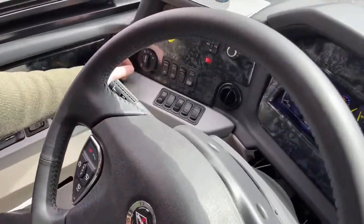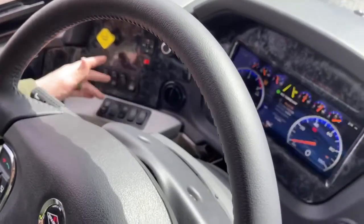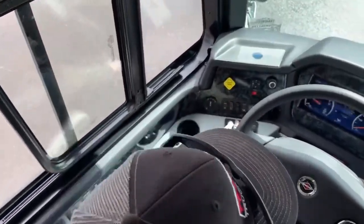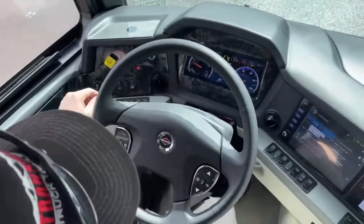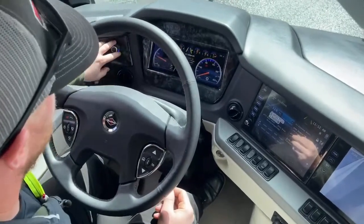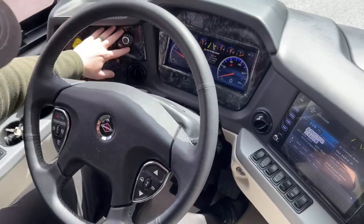Over on this side of the steering wheel: light controls. New for 2021 they added automatic headlights. Parking brake. A button to dim and brighten your dash. Traction control. Power window on the driver's side — if you need to pull into a toll or throw some change out the window. Air horn control. Battery boost. Pedal adjustment — you do have power gas and brake pedals. Power mirrors on both sides, also heated, so on a cold foggy day turn the mirror heater on and they'll clear up. The Curt integrated brake controller is here for trailers with trailer brakes.